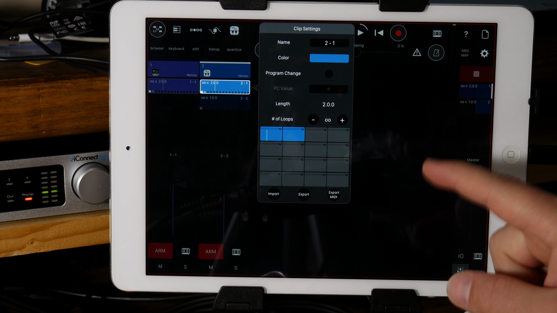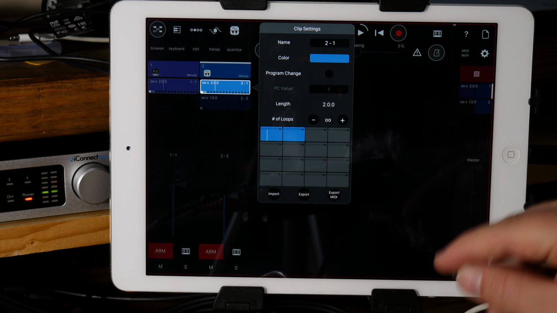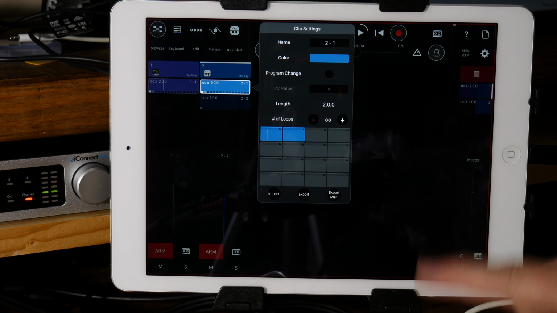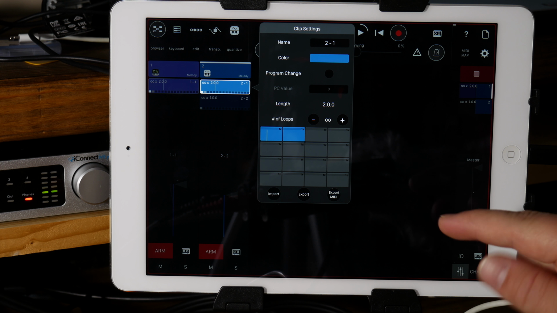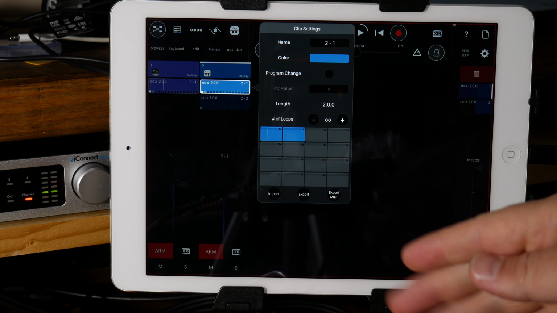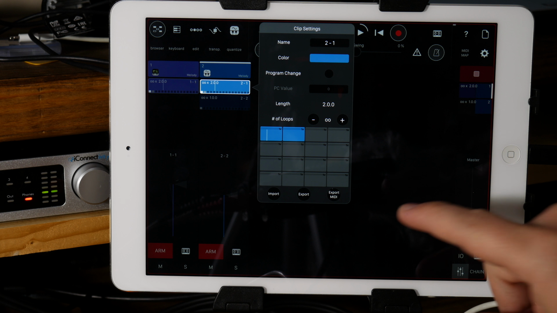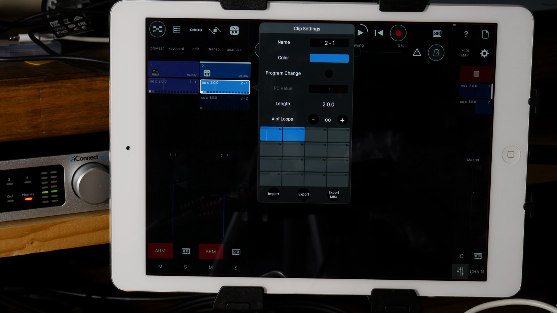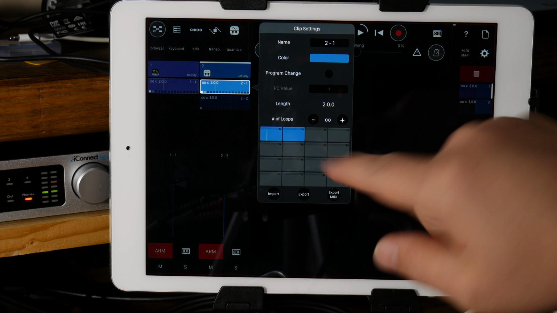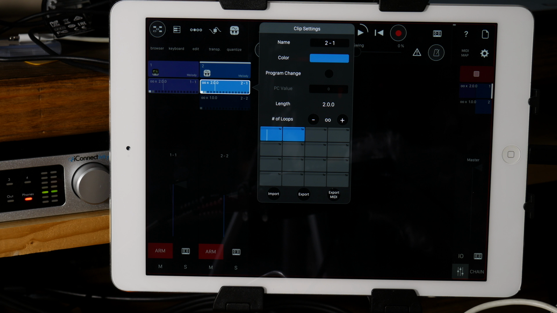Now one thing that I will note that I like what BM3 does, and I wish this had some sort of option. I want to either, once I hit record or arm or something here, and I record my part, and I set my length, then I don't want it to overdub unless I want it to overdub.